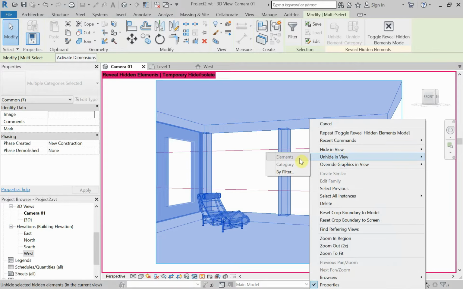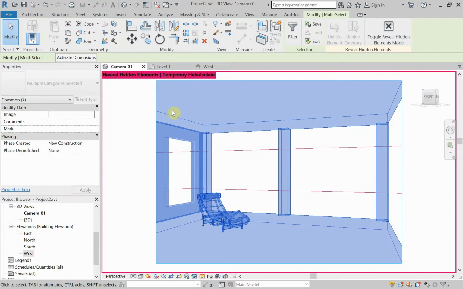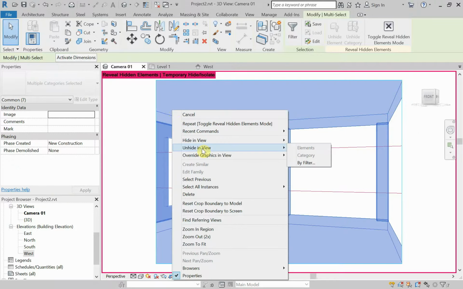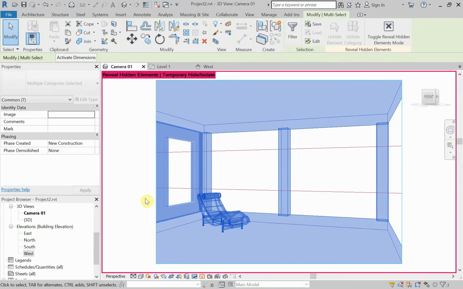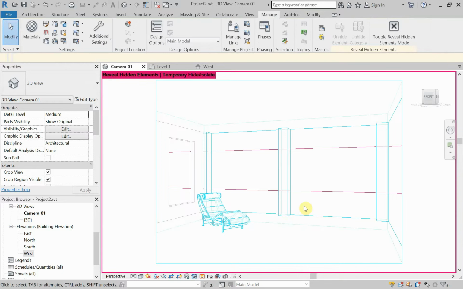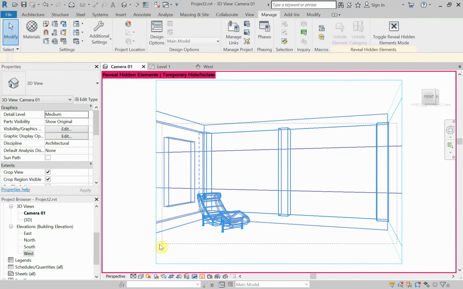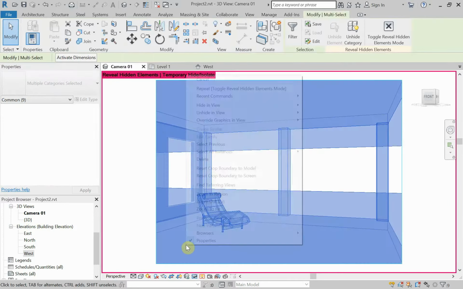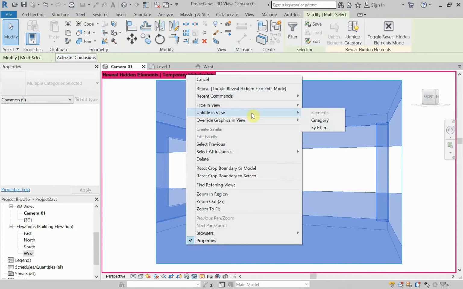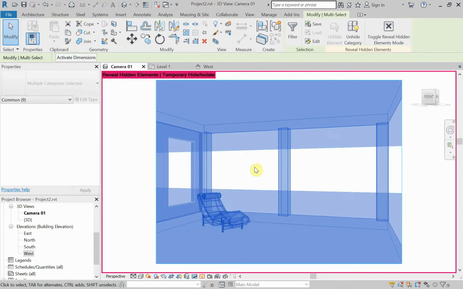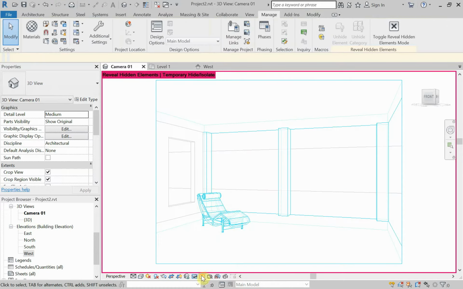I was hoping it would just say elements. My love-hate relationship with Revit. Okay, let's see, did that work?